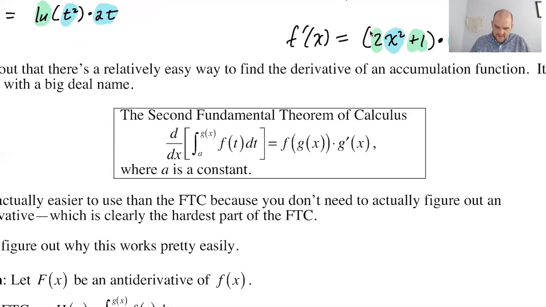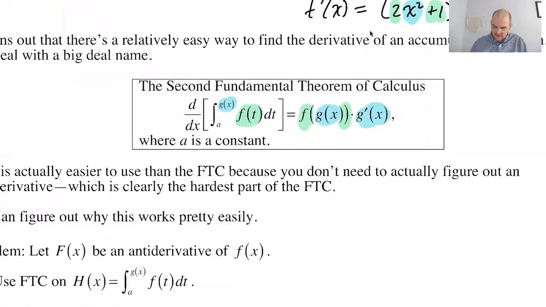So what this says is that if we want to find the derivative of the integral from a to g of x, so g of x is our upper bound. So notice the upper bound is the function. If you had g of x to a, we would flip it and change the sign and make it negative of the integral from a to g. So the upper bound has to be the function. If you have that, then what you're going to do is you're going to do the integrand evaluated at the upper bound times the derivative of the upper bound, which is literally just the chain rule. That's all you're using. And so let's see why this is true.